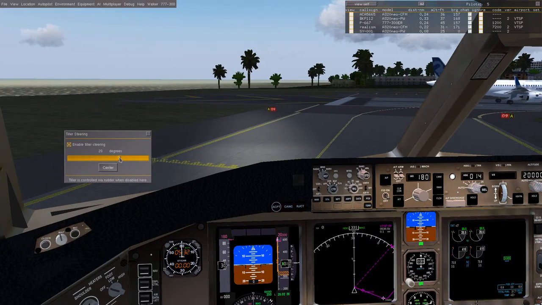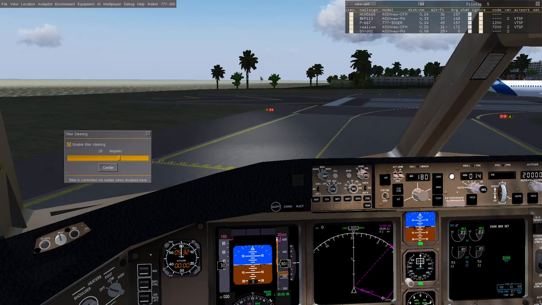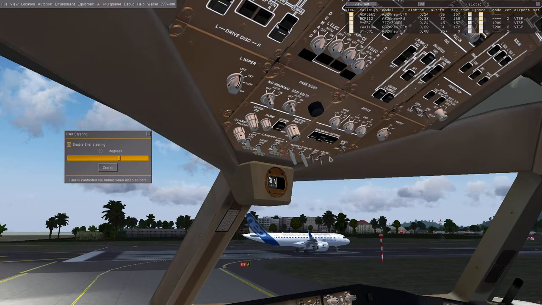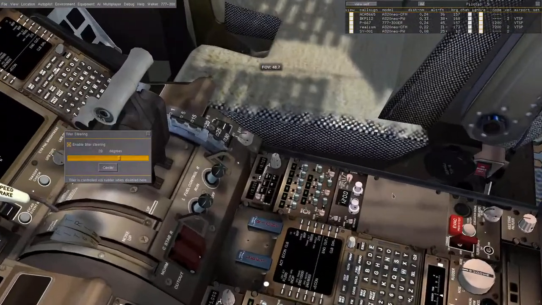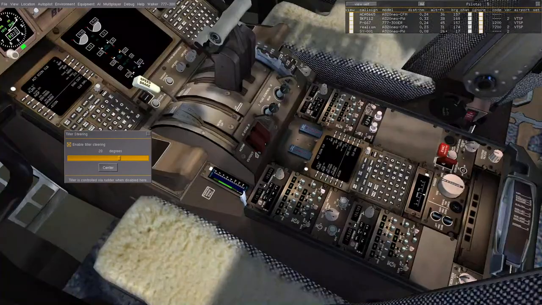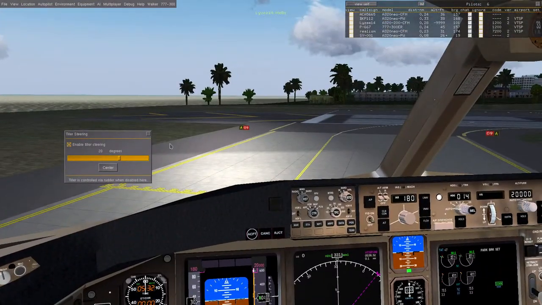I'm going to wait until the runway's clear. Right, lights. We're going to have the strobe lights on. Landing light on. Nav light on. And I'm also going to get TCAS set up. Of course, we're going to use IVAO, so we're going to set the radios later.